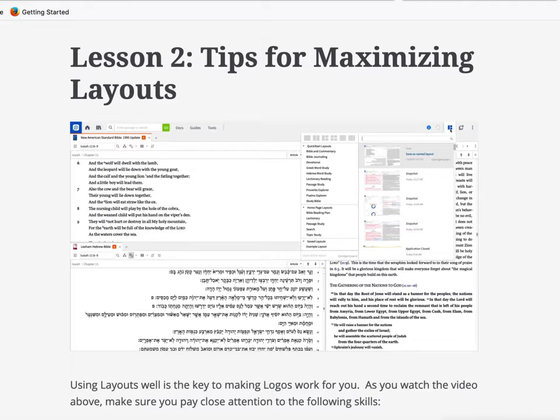Now on the left-hand side, you're going to see a list of layouts that you have in Logos already. And then on the right-hand side, you're going to have a list of these things called snapshots. These snapshots are basically kind of a random history of what you've had open at different times. Now, if you want to save this layout, you'll want to go to the very top of your snapshot list to the one that says Now. In other words, this is exactly what you have open in Logos right at this moment.